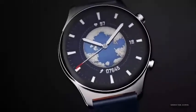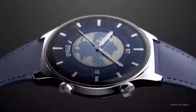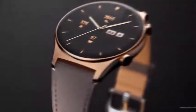Price and availability of the Honor Watch GS3 in China. For now, the Honor Watch GS3 has only been announced in China, where it will be offered from January 14th from 1299 yuan, 180 euros with a simple conversion, with a black silicone strap, or 1499 yuan, 208 euros, with a brown or blue leather strap. Three colors are available: Global Voyage Blue, Streamer Classic Gold, and Racing Pioneer Black.